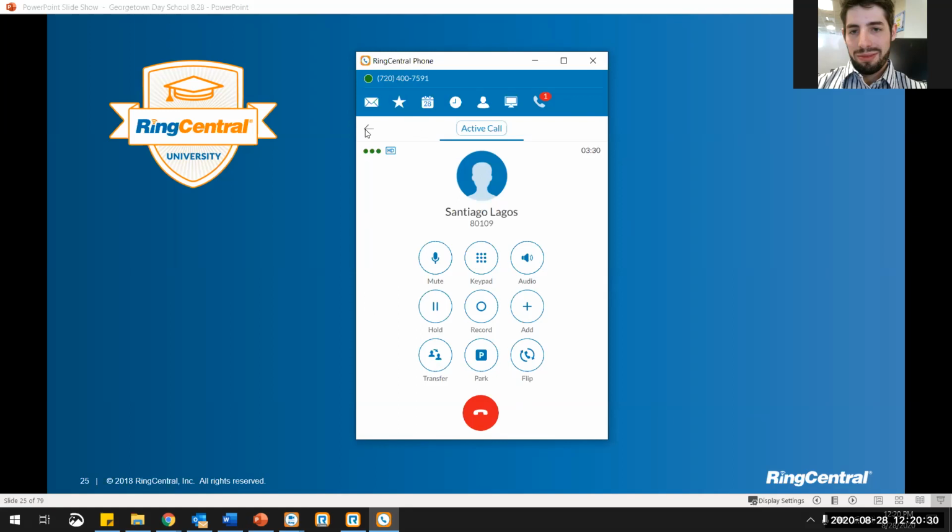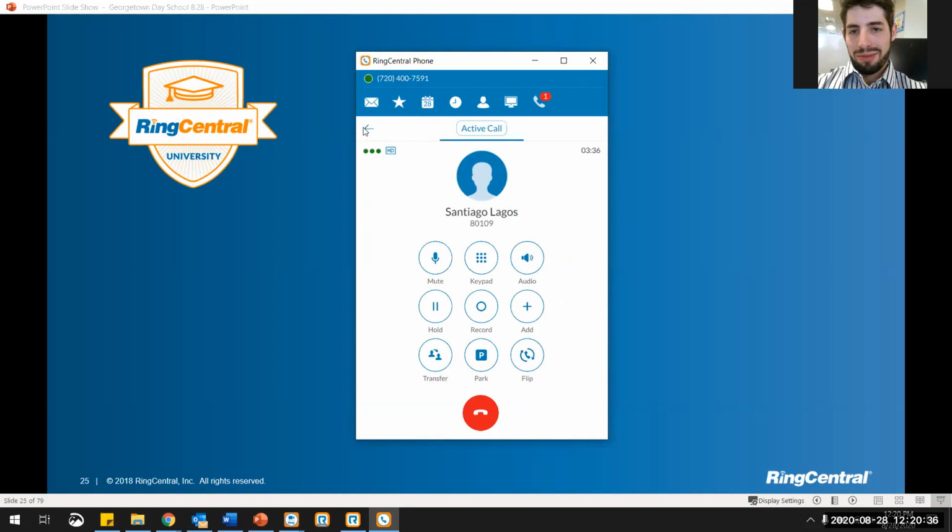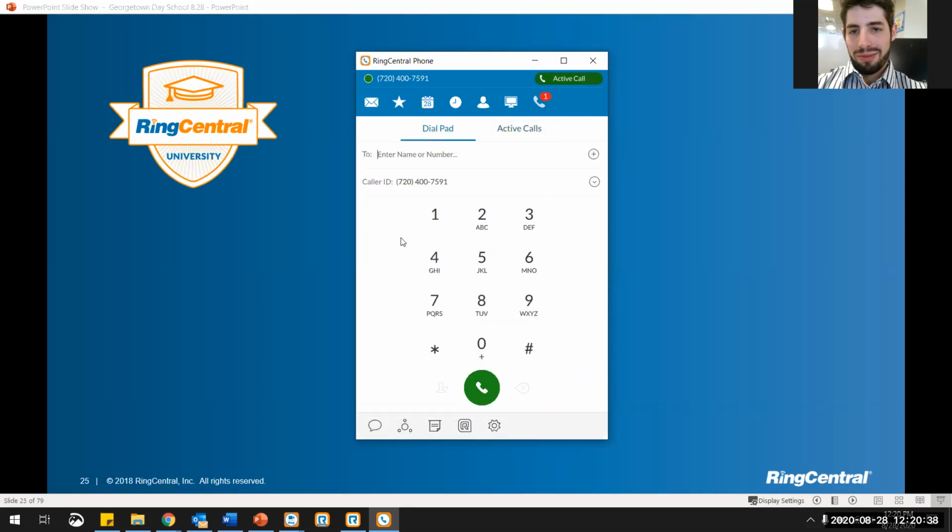Okay, so let's just leave that call running for now. You can see that at any point, I can flip back to that call by pressing up here. For now, let's move on. I can still access my dial pad. So even though I'm on an active call, your lines aren't limited. You can do other outbound calls or take other inbound calls, up to 10 total.